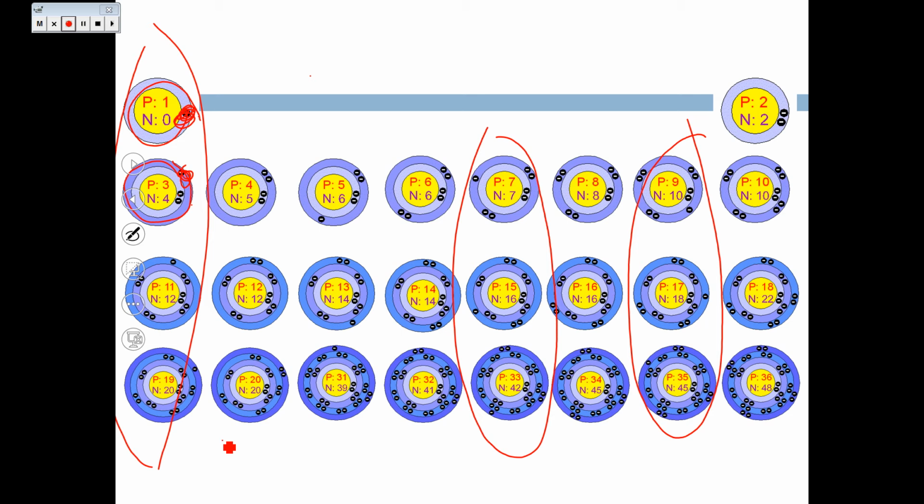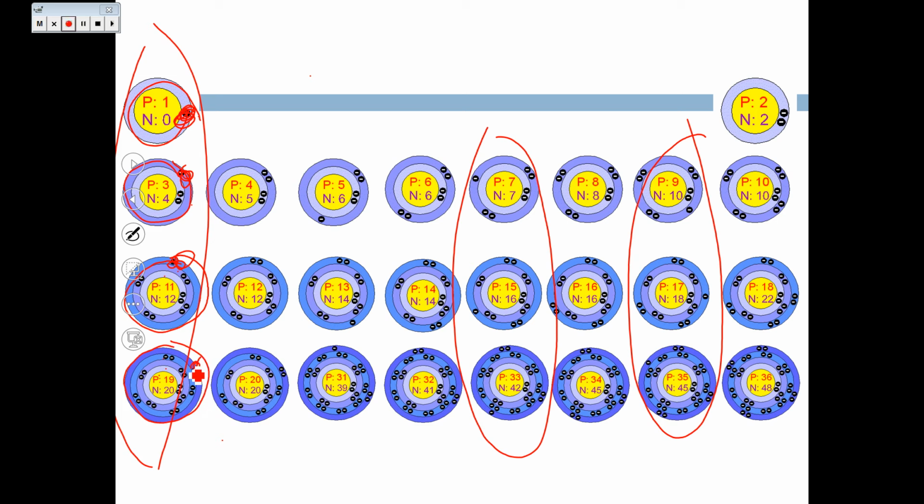If you take a look at the third one down, it has 3 rings, light purple, dark purple, and then sort of bluish. If you look at that outer bluish ring, there's only 1 electron in that outermost ring. If we look at the next one down, we have 4 rings, light purple, dark purple, blue, and then kind of darker blue. If you take a look at that outside dark purple ring, notice there's only 1 electron.